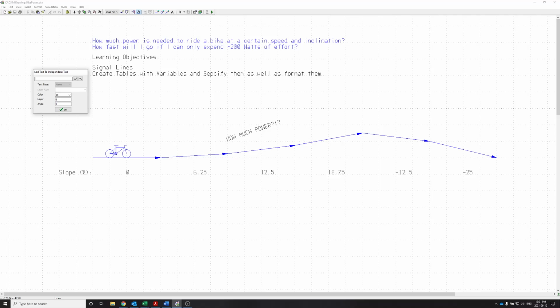I'd like to discuss linking CADSIM Plus via DDE client with variables to and from an external application. In this case, that would be Excel.